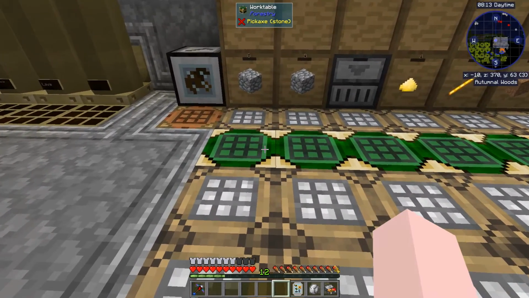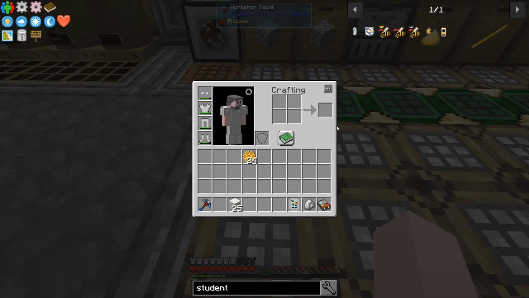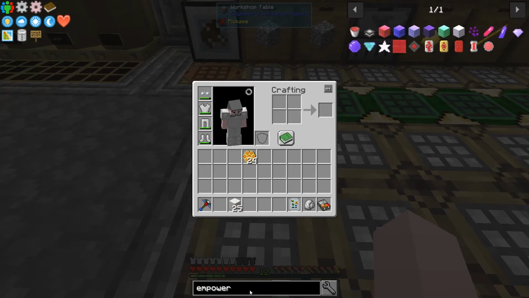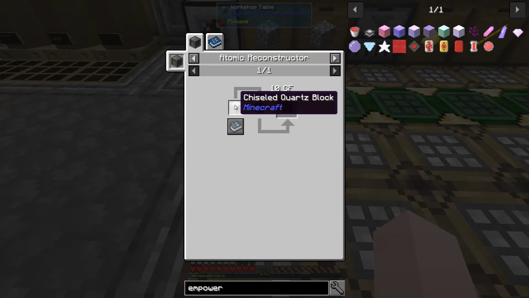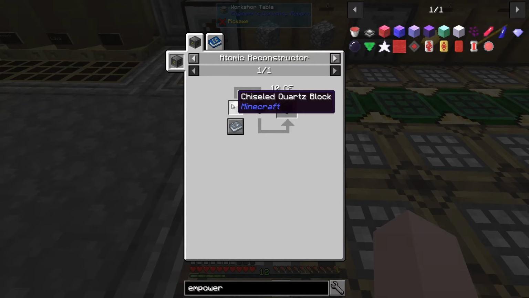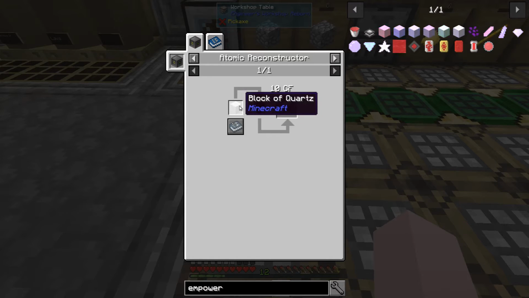All right, let's move on to our Empower. To do that, first thing we're going to need is 5 display stands. Now, actually, let's bring up the Empower so I can show you what I'm doing. So there's a lot of things gated behind the Empower. All right, so we need the display stands. Now we need the etherics, which are chiseled quartz. And I got quartz blocks in the nether. They seem to surround beehives. And so you get quite a few when you find a beehive like that. And then the other thing you need are these ones, which are just block of quartz.